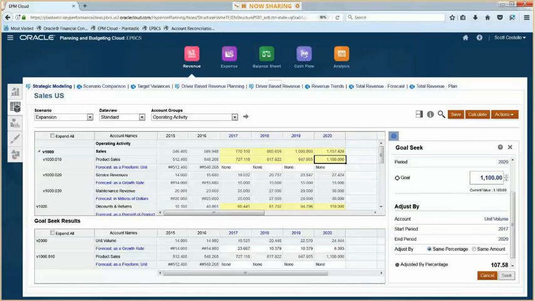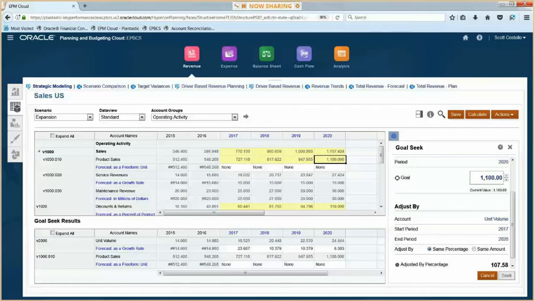By 2017, I have to be much higher. I have to be closer to 727 in product sales or 770 in total. It has to keep going up by that same percentage, which is where we adjusted it. Keep in mind, just because I have an update in sales, I also have updates in things like discounts and returns, as you see down below. I'll have an impact in my unit volume, obviously, as you can see below, and see some of the results before you apply them, before you save them.